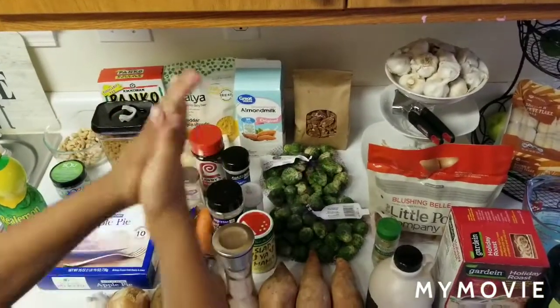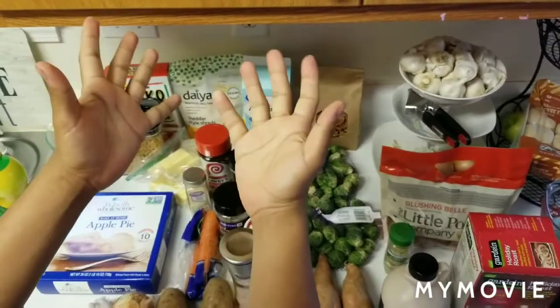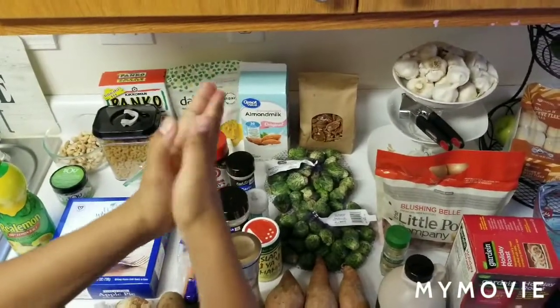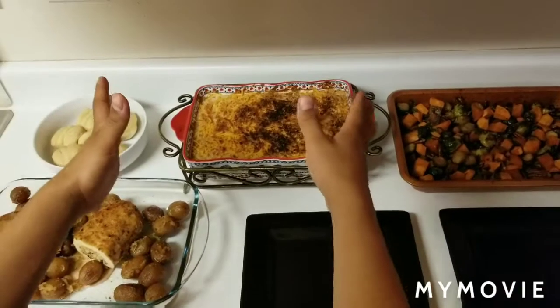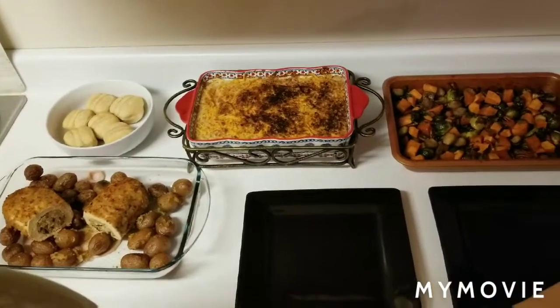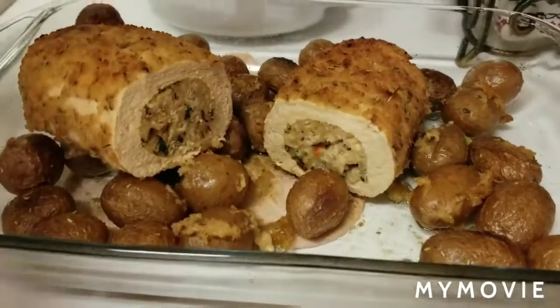All right, so getting started cooking. Clean hands is very important for this part. Make sure your hands are nice, clean, and dry. And then what you're going to do is just follow after me, all right? And just like that, you have your Thanksgiving meal. All right, obviously I'm just kidding.